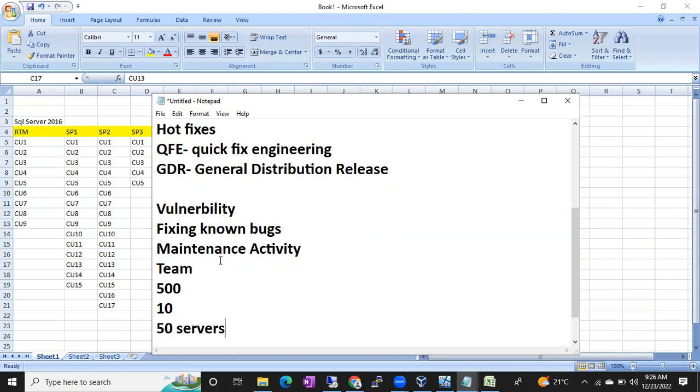As a DBA, it's our responsibility to maintain the databases with the latest updates. So our manager, our lead will take the responsibility and share some servers, and based on that we have to take those servers and apply patches. This quarter you will work on these 50 servers, and your colleague will work on another 50 servers. Like that, all people will patch 500 servers.